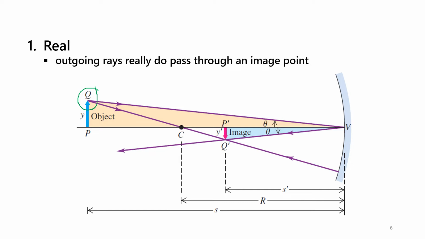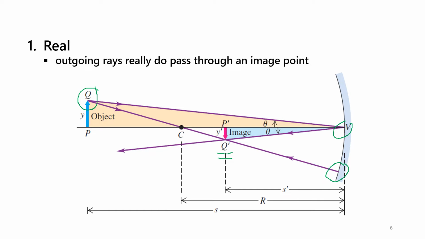These rays would travel differently from one another and would bounce off mirrors differently as well. So the higher ray would bounce off at this point in the mirror, and the lower ray would bounce off at this point. And eventually, these rays would converge at another location again. So not just the two rays, but all of the other rays coming from the tip of the object at some point. And this location is where we would find our image. For this diagram, that image location is at Q prime.